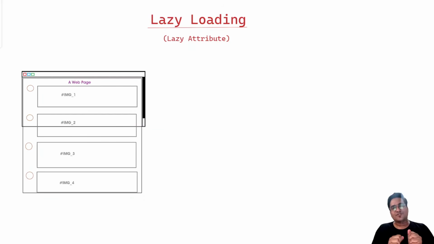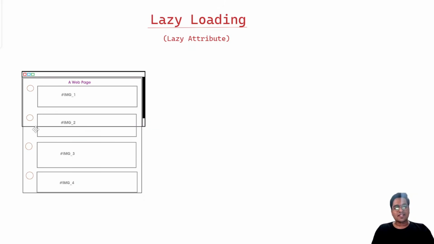Lazy loading. This is another, yet very powerful technique. As the name suggests, I am lazy. Lazy in the sense that I am not going to halt the other work in order to complete this. I will do this job in parallel with doing the other stuff, right? This is basically what lazy loading does.